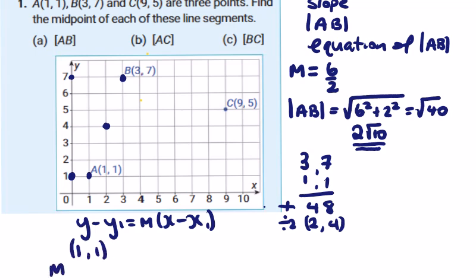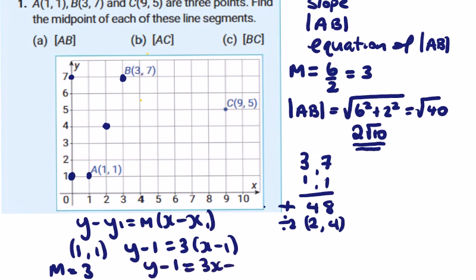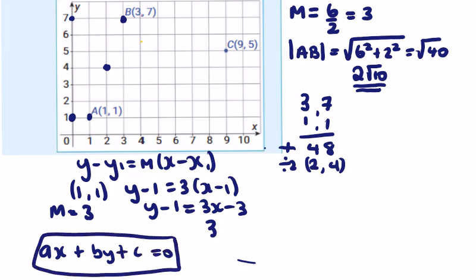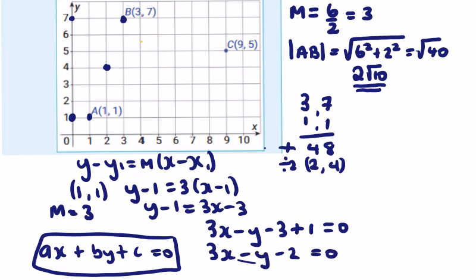And I'm going to write down m is equal to, I'm going to simplify it now. You can see I didn't simplify it earlier. M is equal to 3. So y minus 1 is equal to m, which is 3, times x minus 1. And then we just multiply out the bracket. Y minus 1 is equal to 3x minus 3. So if we wanted it in the form, they either ask in the form ax plus by plus c is equal to 0. That's just everything on the same side of the equal sign. So 3x, bring across y. We have minus 3 and bring across minus 1. So we get 3x minus y minus 2 is equal to 0.